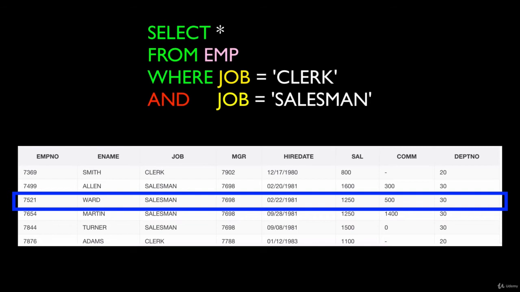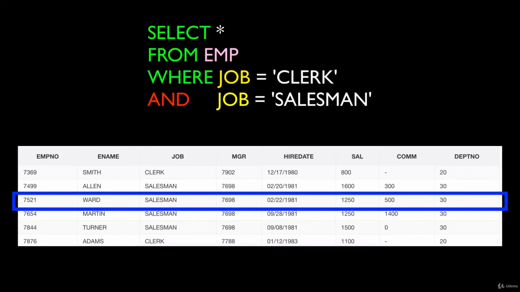So when the SQL interpreter is executing our query and checking each one of these records, when it gets to this record, it's going to check, does this record contain the word clerk for the job column? No, it does not. And does this record contain the word salesman for the job column?